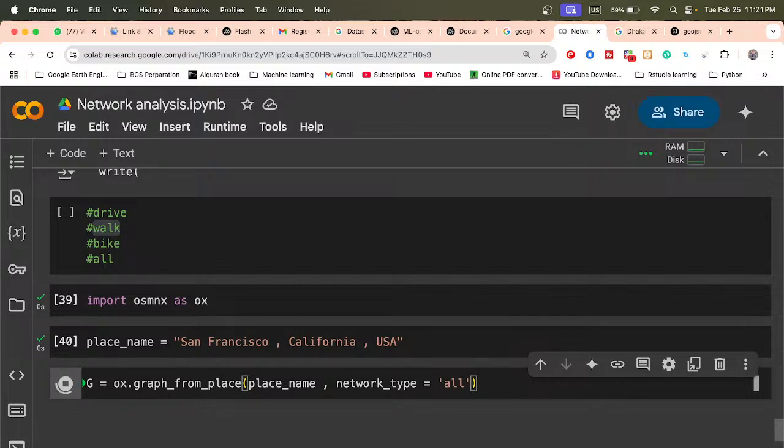It downloaded the whole transport network, including drive, walk, bicycle, and everything, when you put all. Okay, it's done.